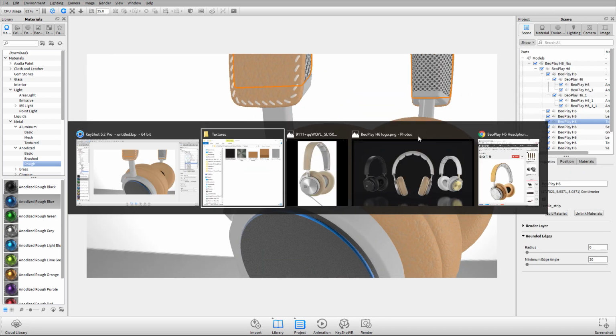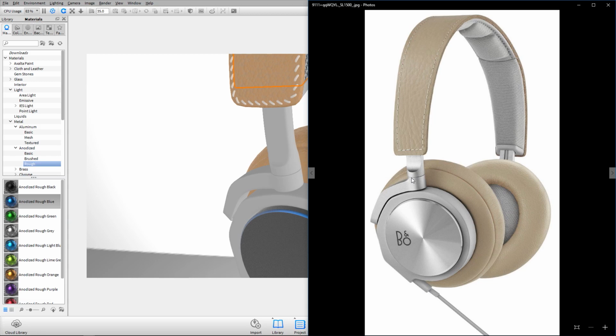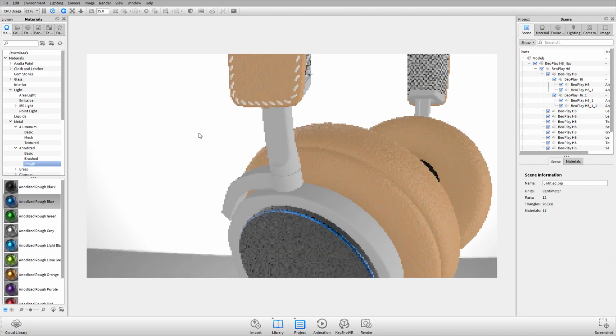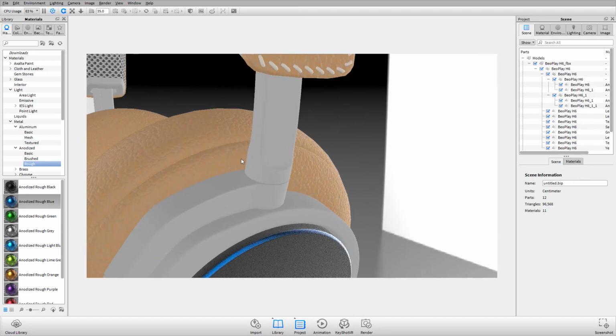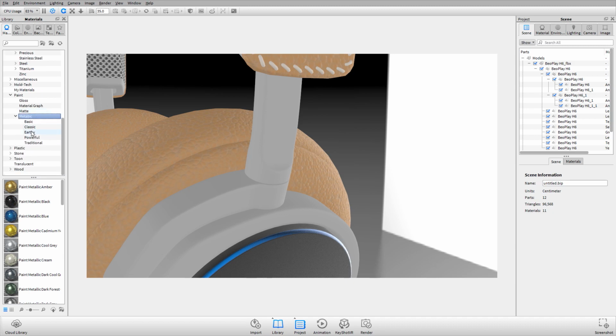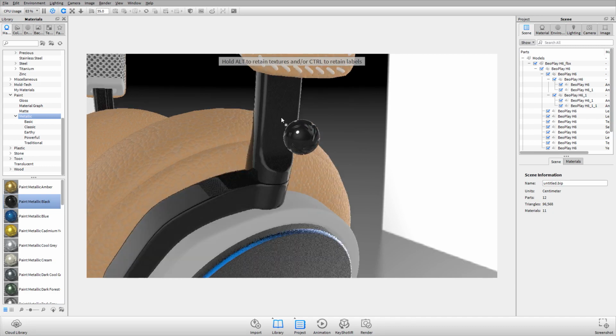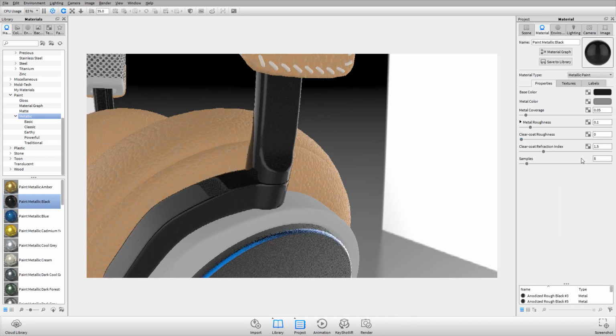First of all, let's focus on what is, I'm assuming, either a bead blasted aluminum type of material, or some sort of painted finish, which is these parts right here. In order to get that material looking just right, I'm going to use a metallic paint. So our metallic paint works like a true kind of automotive paint. It's going to have three main variables. So I'll go to metallic, I'll get a basic paint, metallic black. Let's try this and let's apply it. So those three variables are going to be a base color, a metal color, and a clear coat.